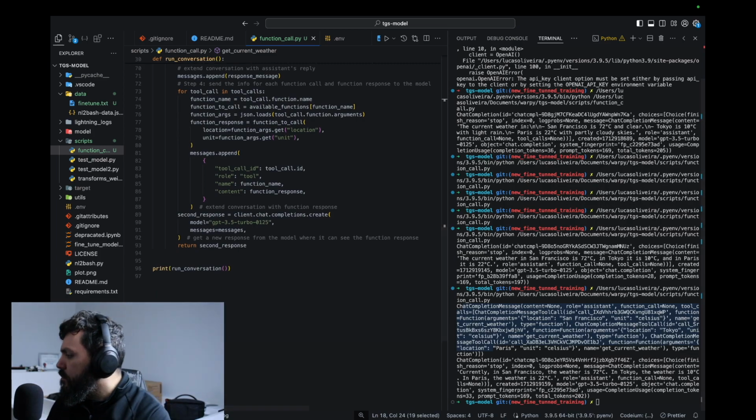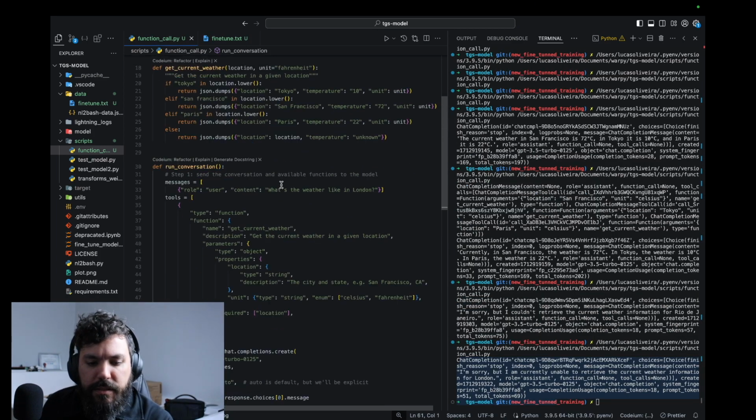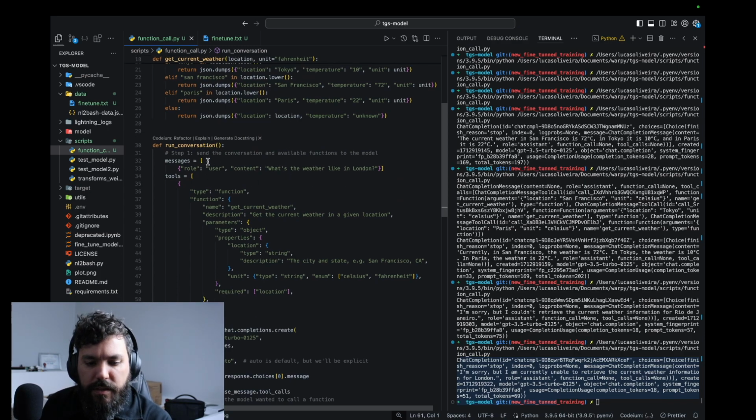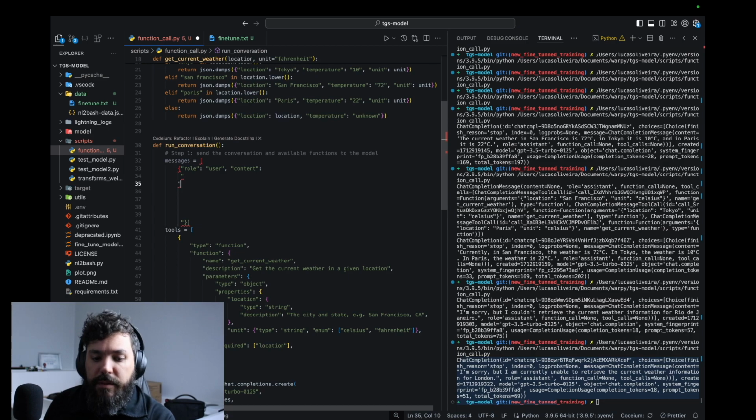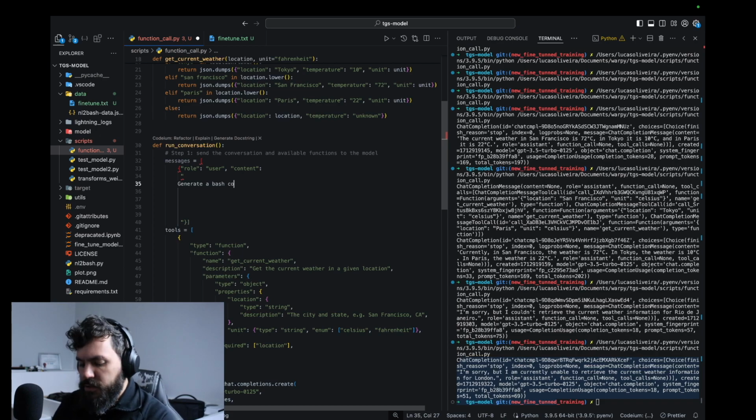Okay, so the message here that I wanted to pass. Okay, so role user content. That's the message I wanted to pass through for them. And let's see what's going to happen. Okay, so generate a bash command based on a task description.